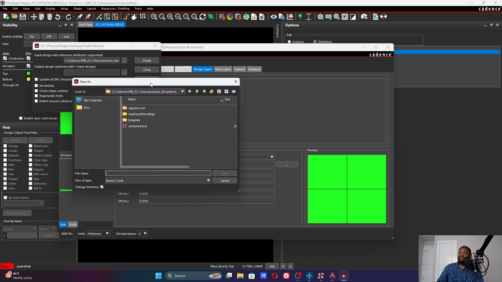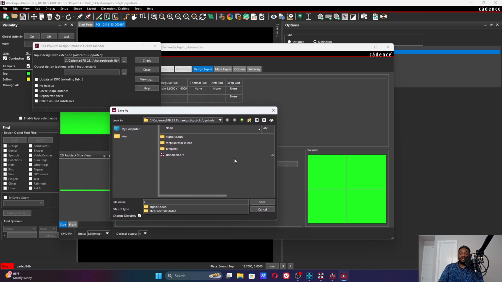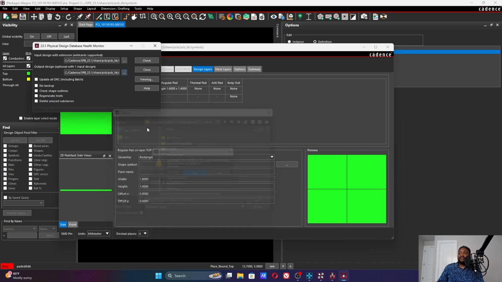Hit the ellipses for the output file. I'll use the same name, S underscore, and choose the pad file type. Then we have S underscore, and then that R114. Now I'm going in order instead of going straight to the 160 because I need to do them anyway. So I'm going to replace that, make sure it's updated. Check mark all of these and hit check. Because I'm using 23.1 of dbDoctor, it will update any 16.6 versions of any files, 17, any older versions of files to the 23.1 latest format. I hit check, that's good.